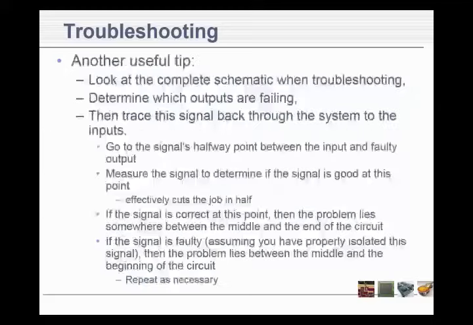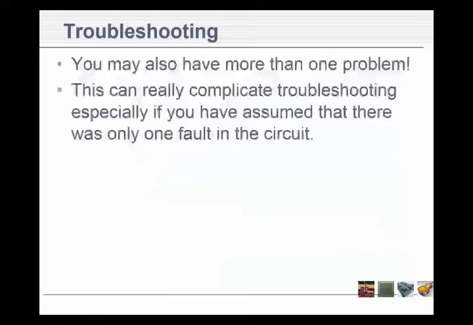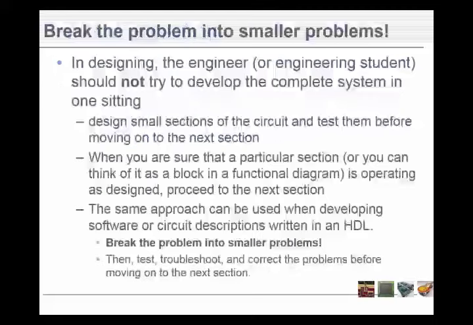Anyway, what else have we got? Another useful tip. This was, I think, the one for going halfway. This one is just looking at a halfway point and seeing what's working and what's not. This is something we don't think of. That's the worst case. There could be more than one problem, right? You always think, oh, there's one. Well, there might be 4, and you're thinking there's one. And God, it's going to take a while to figure out something like that.